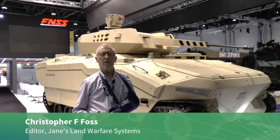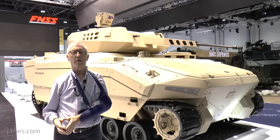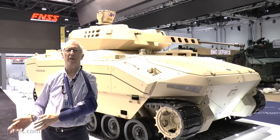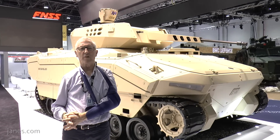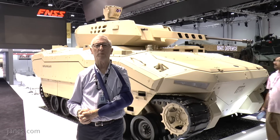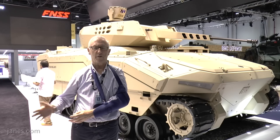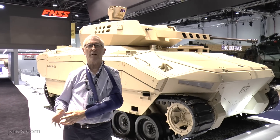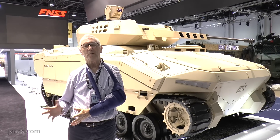One of the largest contractors for armoured fighting vehicles in Turkey is FNSS, jointly owned by the local company Nuro at 51% and BAE Systems at the remaining 49%. The company was originally established to make armoured vehicles for the Turkish land forces command and eventually built over 2,000 Turkish infantry fighting vehicles and variants. Since then they have invested their own money and have been significant in running a number of major export orders, particularly to Saudi Arabia for upgrading M113s, to the UAE for armoured combat vehicles, and also in Malaysia to build the PARS vehicle.